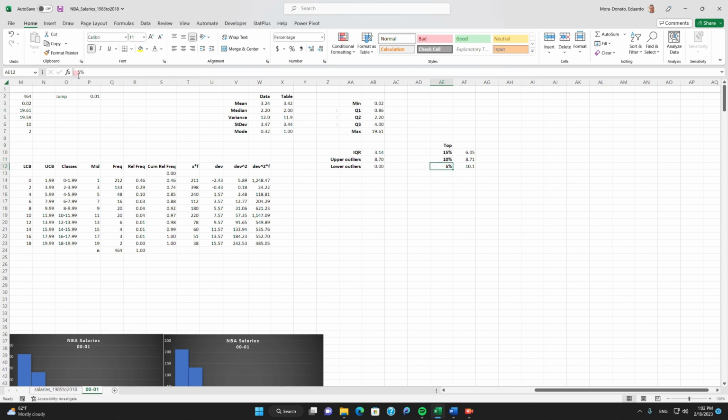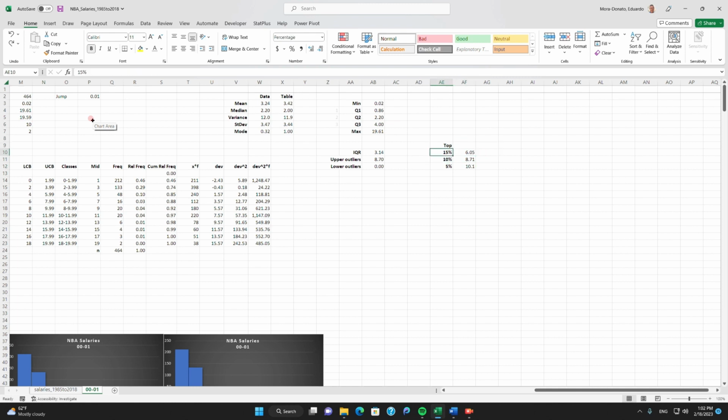Now, top of the top, 1%. So if we change this, right, 1%, 16 million. So everyone that earns more than 16.8 million will be in the 1% higher salary. So Control C, see, let me leave it with 5%.